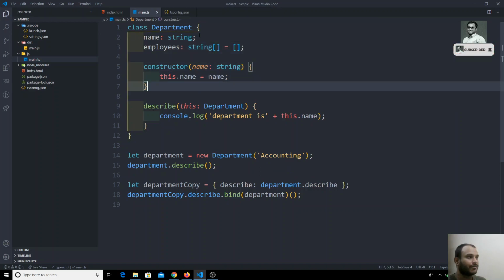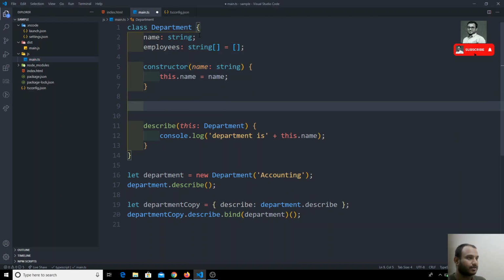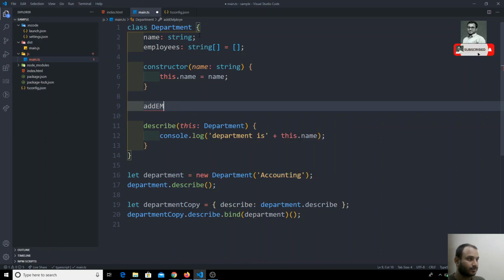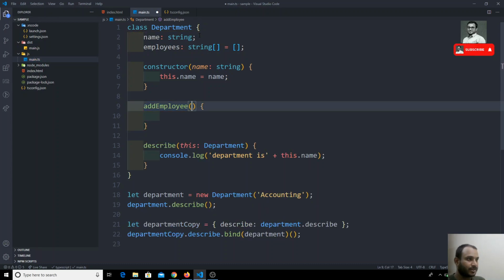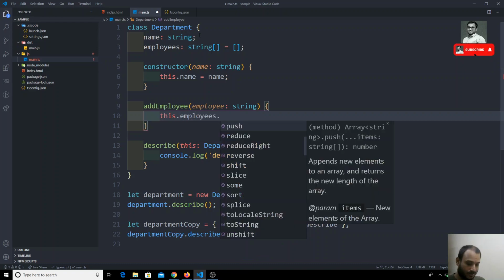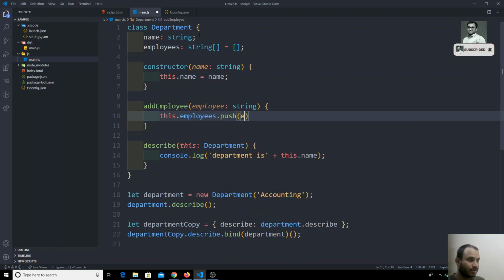And now I have a method something like add employee. What it will take is an employee of type string, and I will directly do this.employees.push of that employee, I will push it, okay.